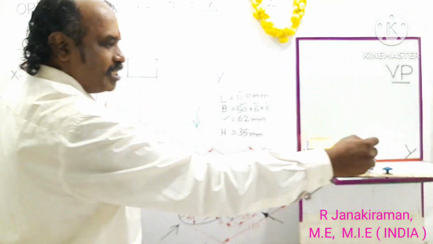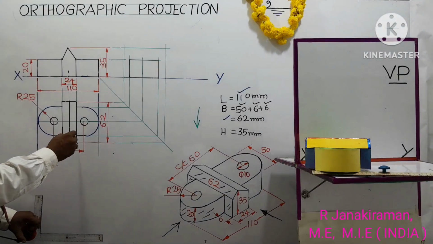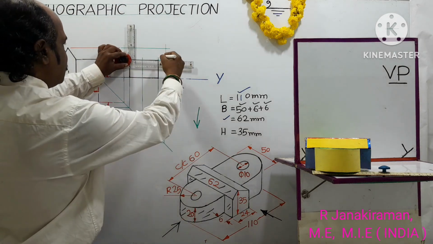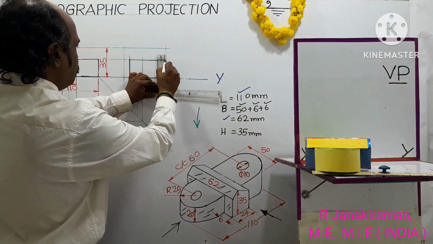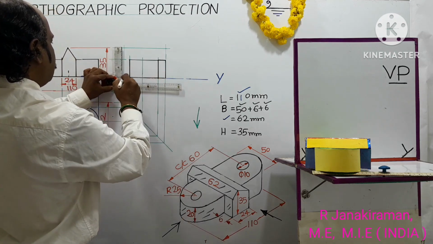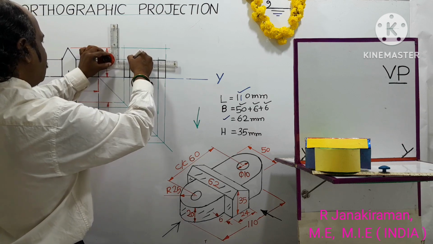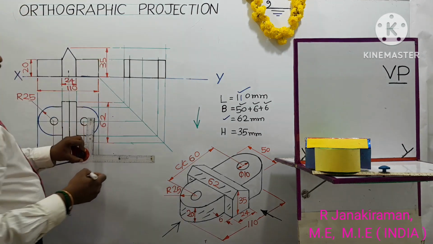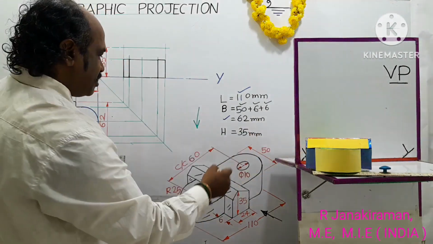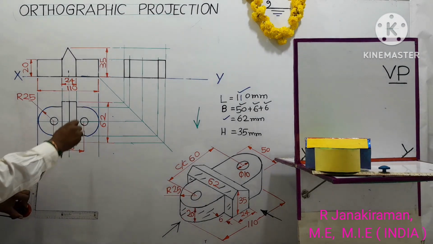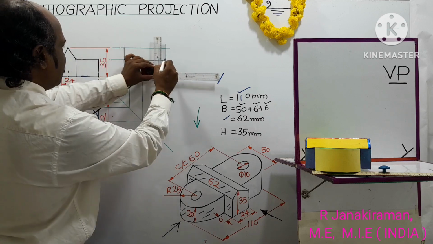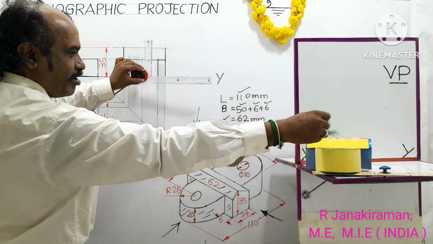Now I am going to draw this blue color part. It's traced from the previously drawn top view. So this is a small rectangle showing the blue color part, and on the left side, it forms a smaller rectangle. This blue color part and this blue color part added together form 62 mm. So the overall breadth is 62 mm, which you extend, forming the upper surface shown yellow in color. Now I am drawing the yellow portion.